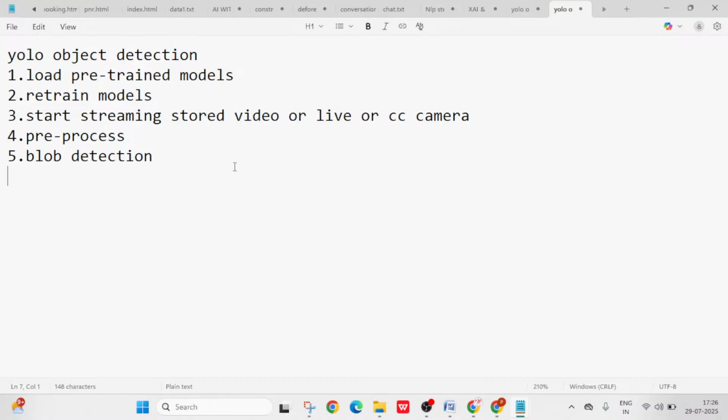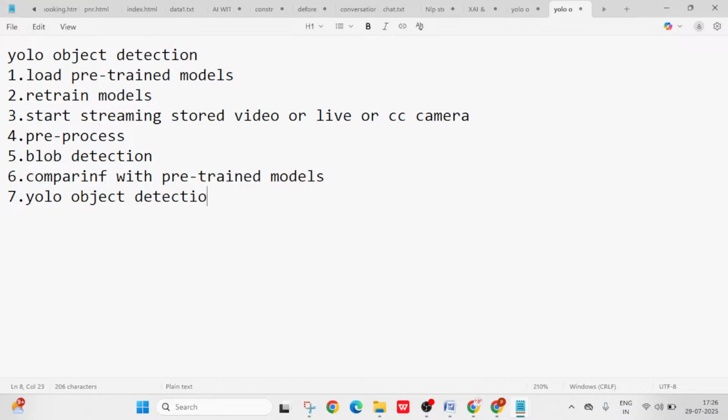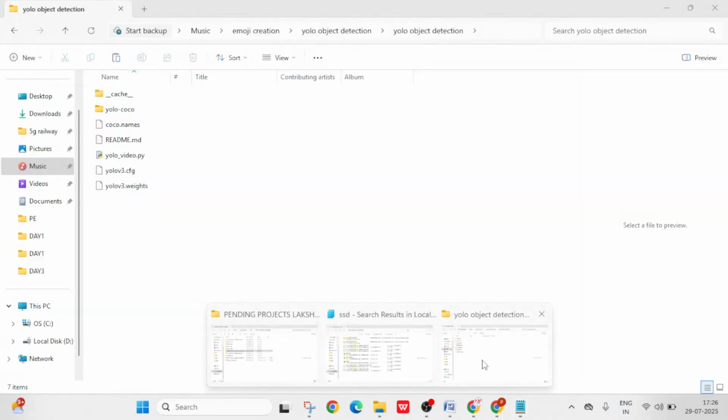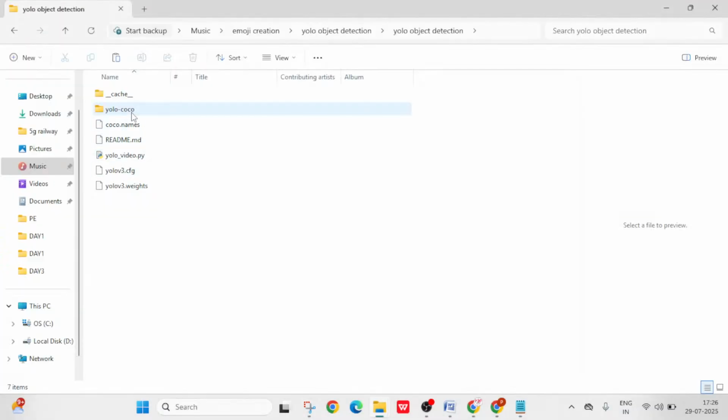After that, with this blob detection, you are adding or comparing with pre-trained models. Then in our next step you can get YOLO object detection. That is the process. These steps you have to follow for the output coding part setup here. So here I just want to go through with the stored video.